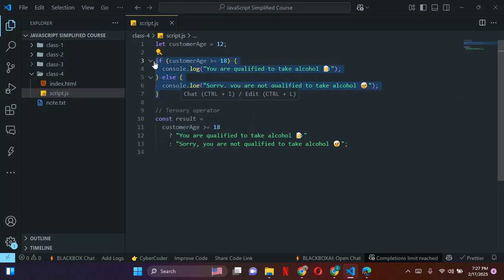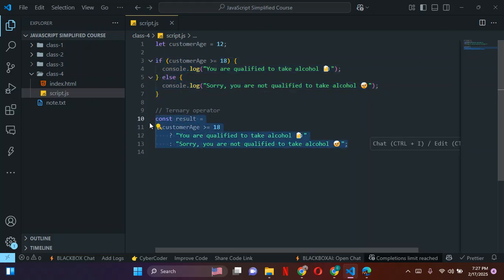All right. So now we are saying it is the same thing as this if else statement, but the difference between this if else statement and the ternary operator is that this is an expression. So you can use it as an expression. That is where the ternary operator comes in. So if you look, this is the condition here, and if customer age is greater or equals to 18, then we want to have this first expression assigned to this variable.